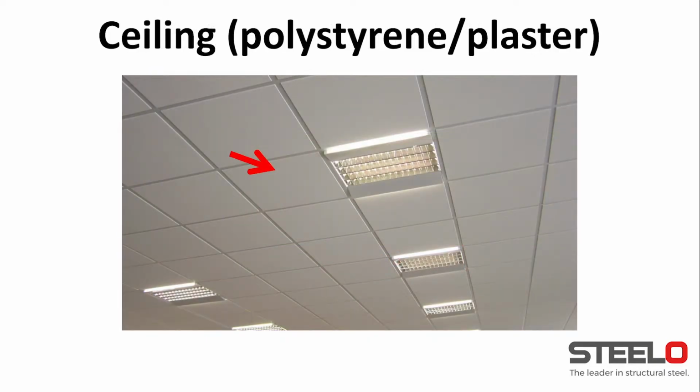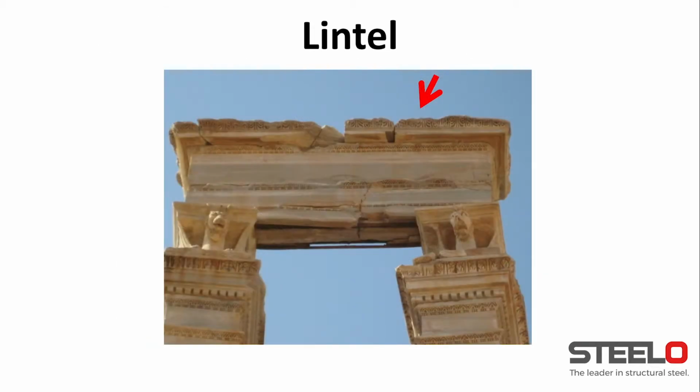A ceiling is obviously a ceiling, and you'll come across probably two different types. One is polystyrene and the second one is a plaster ceiling. A lintel is a constructional item that sort of spreads between two different walls over a gap. So here is obviously shown an ancient lintel, but nowadays we have either steel lintels or concrete lintels, and they are used to bridge the gap above any door or even a larger opening.